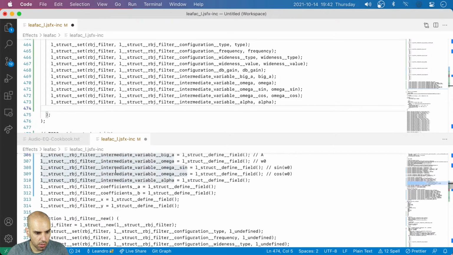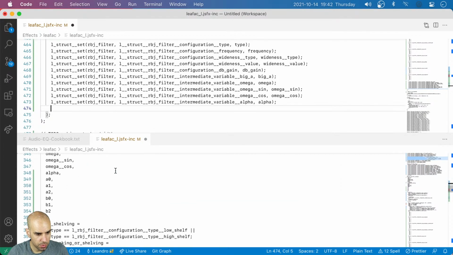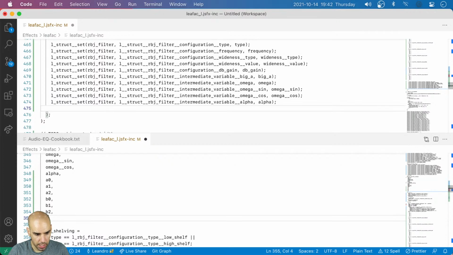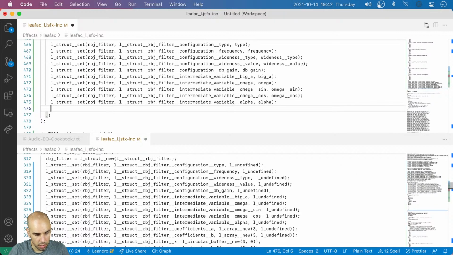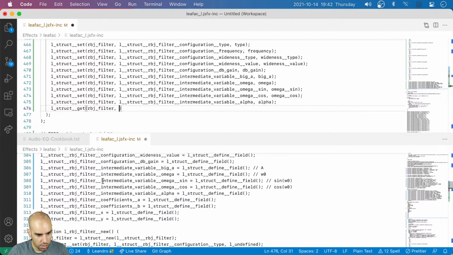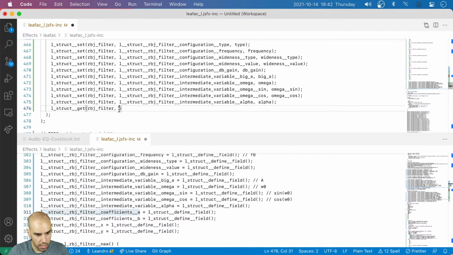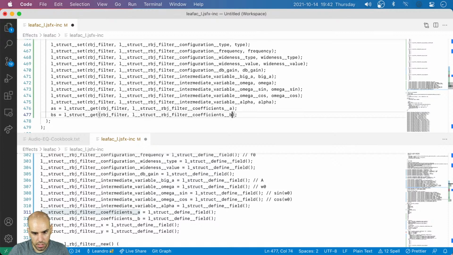Yeah, I think I'm going to get a hold of this array. I'm going to do that. So I'm going to have my A's and B's. And then I am going to get from the RBJ filter struct the coefficients A. That is going to be my A's, and my B's are going to be my B's, like so.